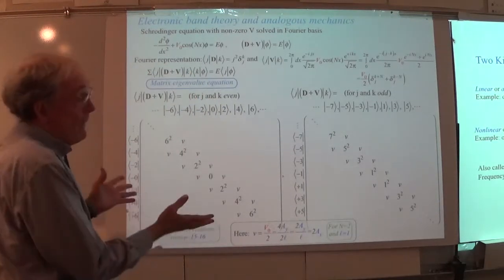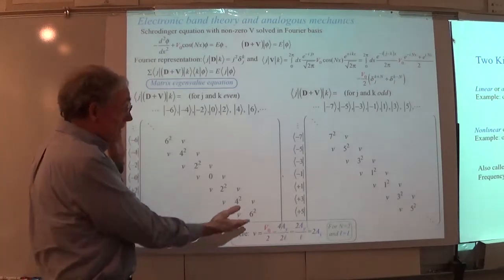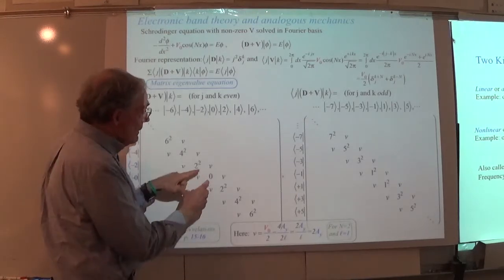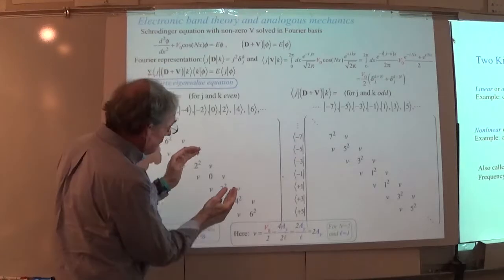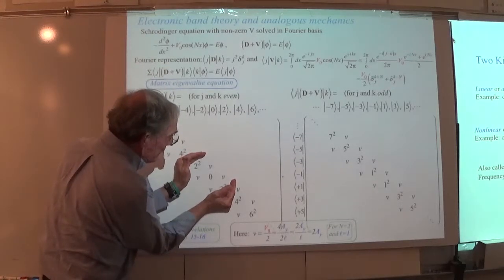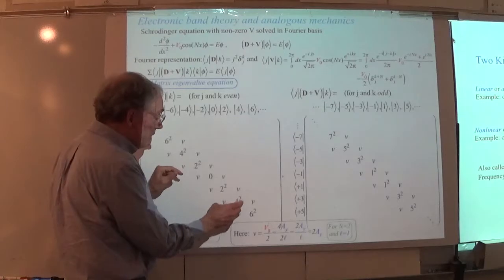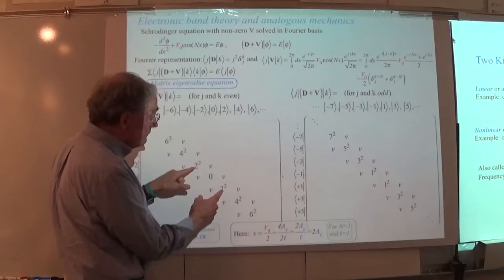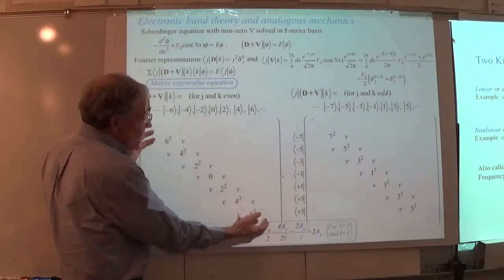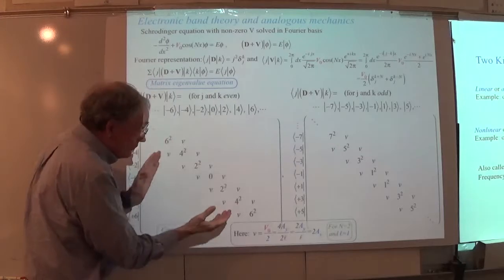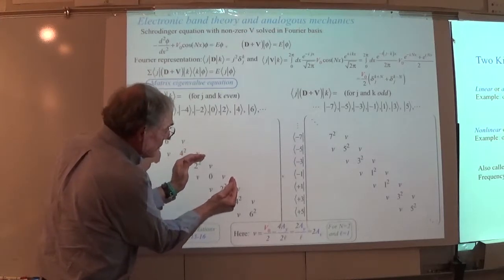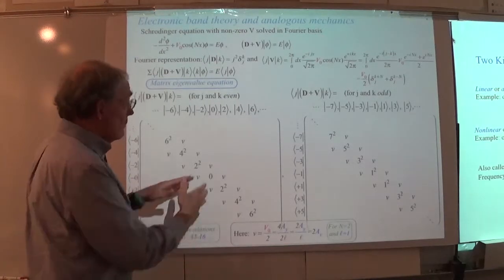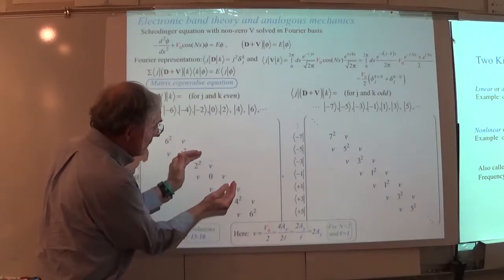That's all you have. Now, how do you handle what is really an infinite matrix? The way you handle an infinite matrix is you simply look at a little 3 by 3 matrix right here, and just ignore the rest of it, because these energies are quite a distance away. This 4 squared is 16. That's a long way from 4, so the effect of these drops off radically, exponentially. So you can start to get an approximate solution just by putting that thing in a computer program to diagonalize it. Of course, you can diagonalize the whole thing, but you'll have a mess to start with. You won't be able to sort it out.